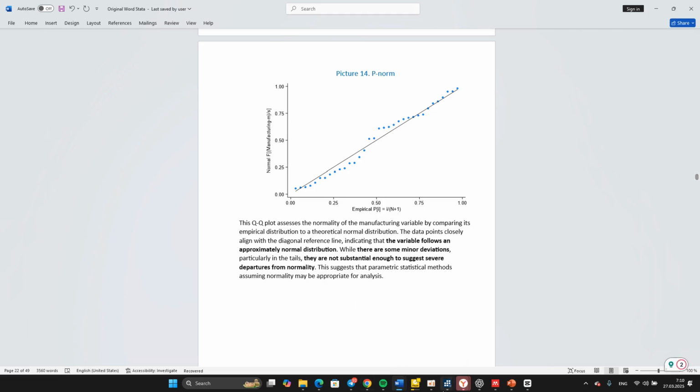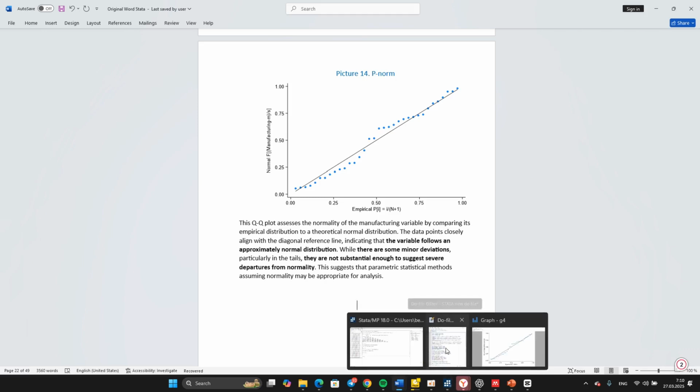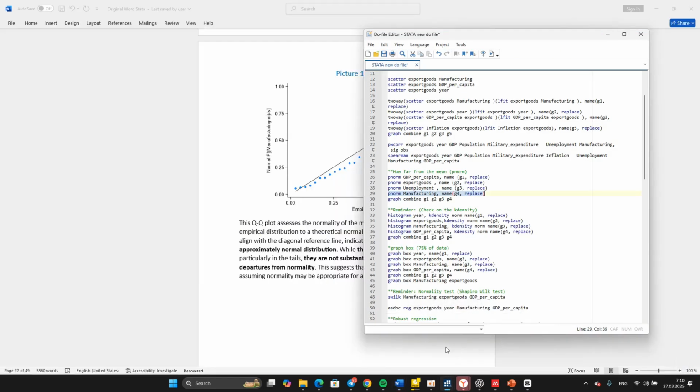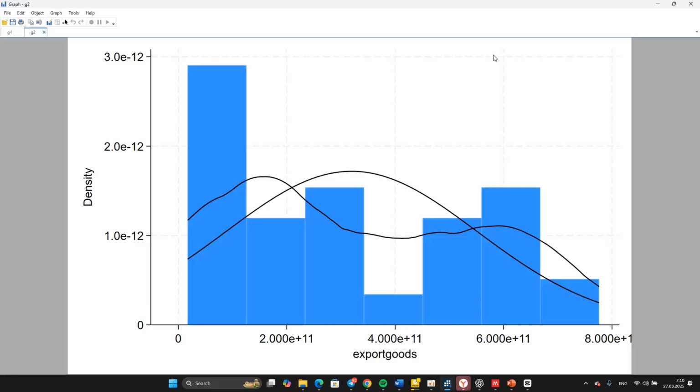Okay, my time is limited and I have a lot to say, so I will just give you an example of each one by one. Okay, and the next graph which we'll be drawing is the histogram. Let's say we see export goods, the one we are doing research on. You know what this graph shows. First of all, it shows the density of export goods. We can see the highest point is here around 0.